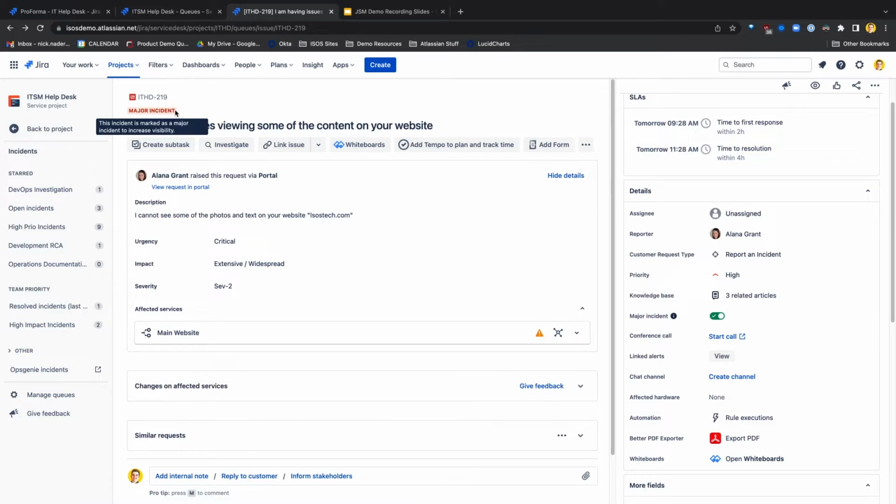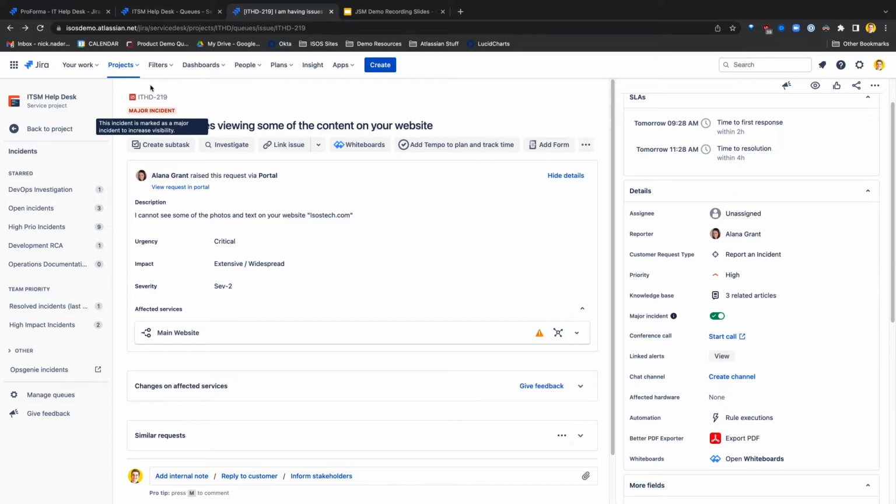basically identifying it as an escalated incident. This way we can have dedicated queues, representing and reflecting our major incidents. We can have SLAs based off of it being a major incident. We can have notifications based off of that major incident tag. So this is something that we can leverage across the Jira Service Management product to essentially say, hey, these are the things we need to have in front of us and at the top of our queue because they are major, right?